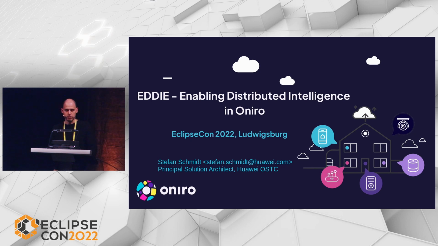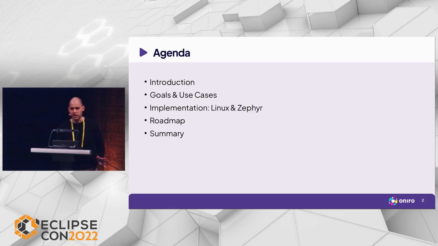And one project I'm working with is the Eddy project, and that's what I want to talk a little bit about here today. So I will start with a little bit of an introduction, then describe what are the actual goals we are having with the project, what are use cases we are having. So I will demonstrate one, but there are definitely more that I'm not covering all of them here. I will go into the implementation details we are having. So what is the current status, what we are supporting, what are the next things we are planning. So basically giving you a bit of a roadmap for what's coming up.